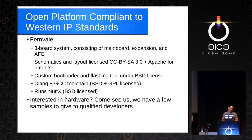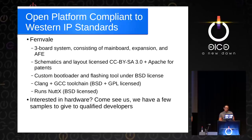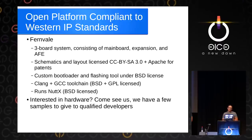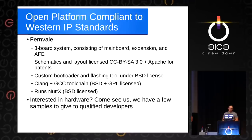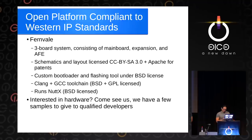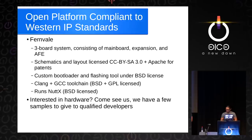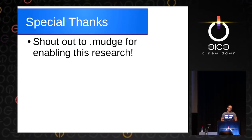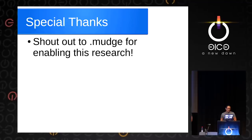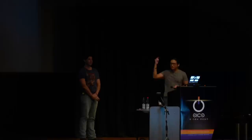If people here are interested in playing with the hardware, we have a couple dozen boards that we're willing to share with people who have a genuine interest. Come find us — we're sitting with the failover group in the back in the big hall. We'd love to engage with people and expand the project. Special thanks to Mudge for enabling our research yet again this year. We really appreciate that. Thanks for your attention — we'll take questions. You can follow us on Twitter using the handles on the slide.